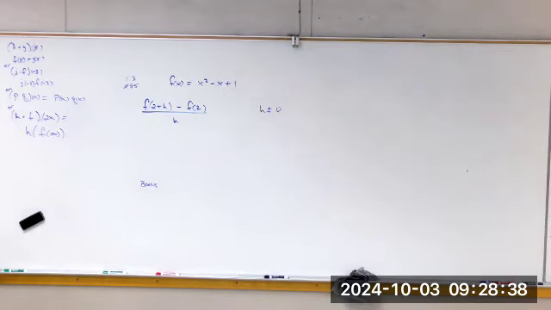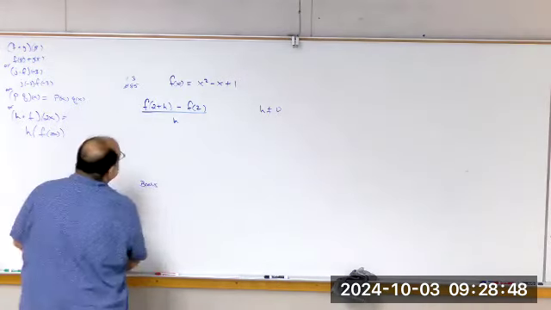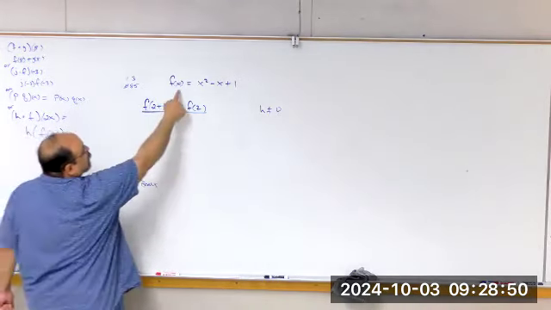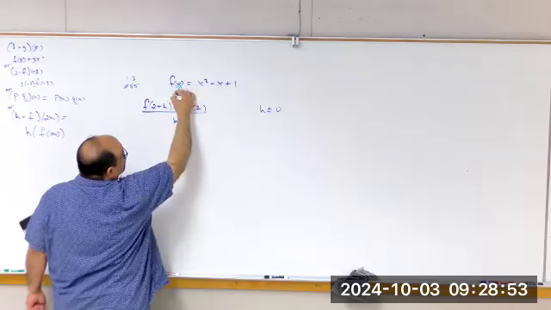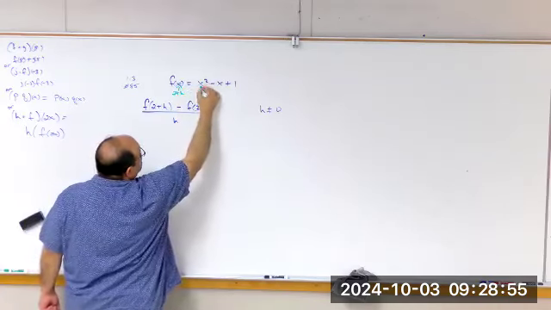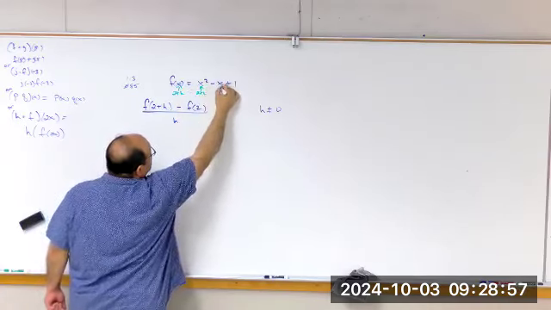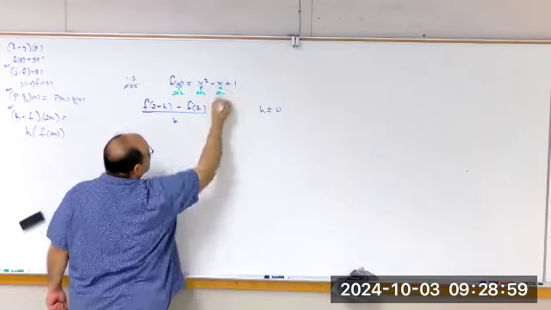So here, it's not operations with functions. You're not doing addition, you don't only have one function. So we just substitute. We're going to replace x with the 2 plus h. So all the x's get replaced with a 2 plus h. Use parentheses, make sure you do it correctly.